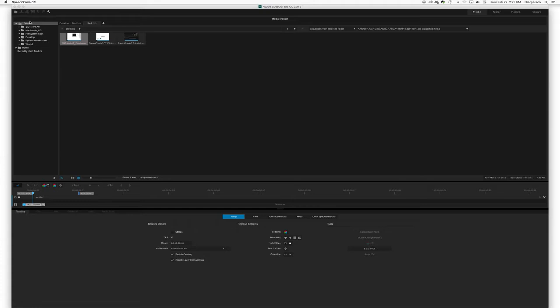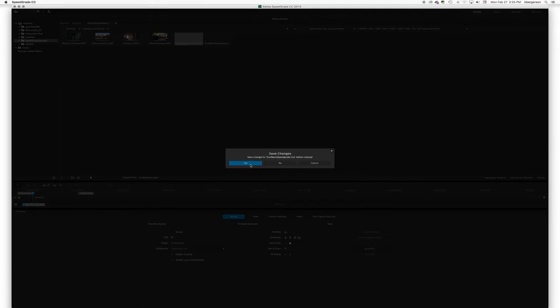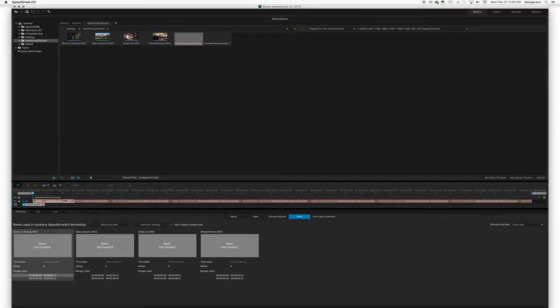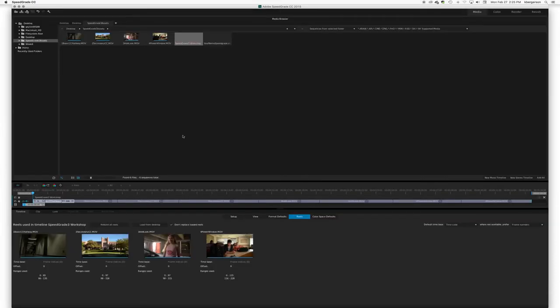Okay. So now up here we're going to just close and open the desktop to refresh it, and we are going to click on our Speedgrade Assets folders, and all of these lovely assets are going to load up. This one happens to be our EDL, so we'll double click on that. We'll say yes, and that has loaded the EDL, but we haven't loaded the shots yet, and that's what these are. And so we will say load from desktop right here, click on that, and now our shots are magically loaded into our timeline.